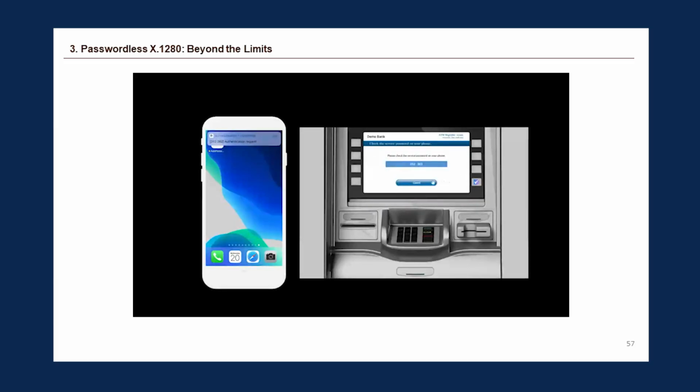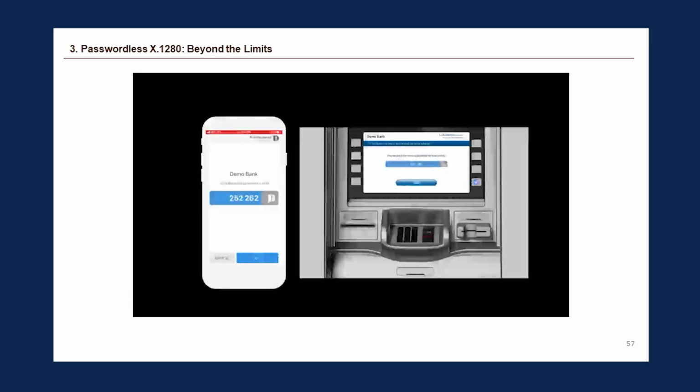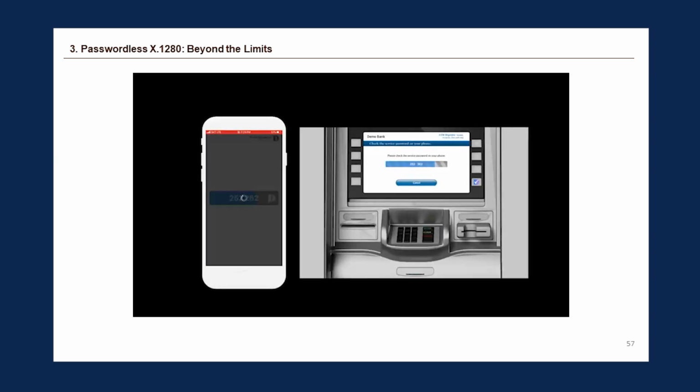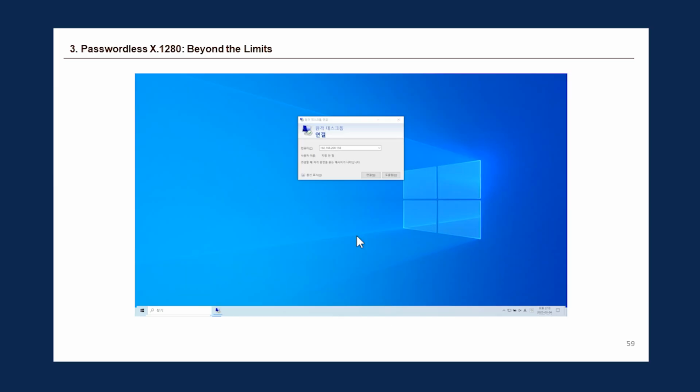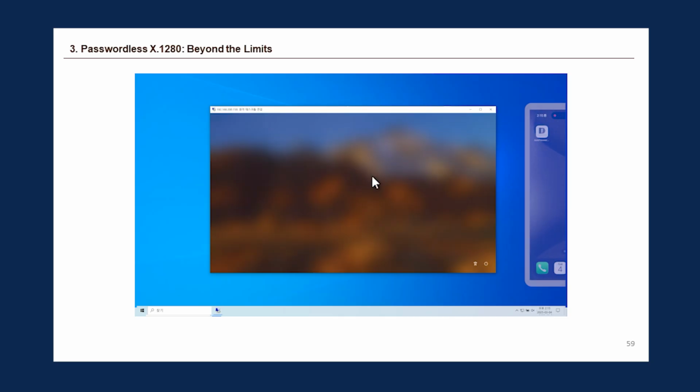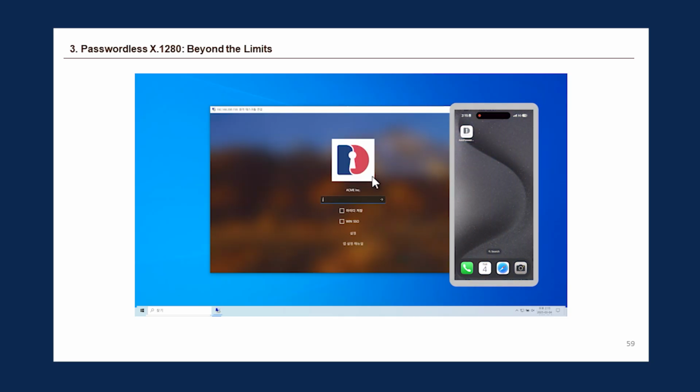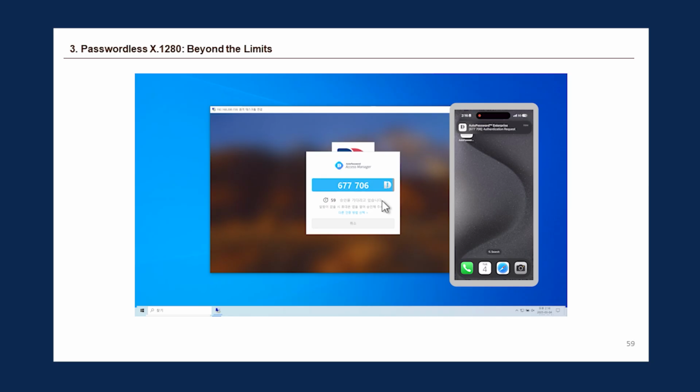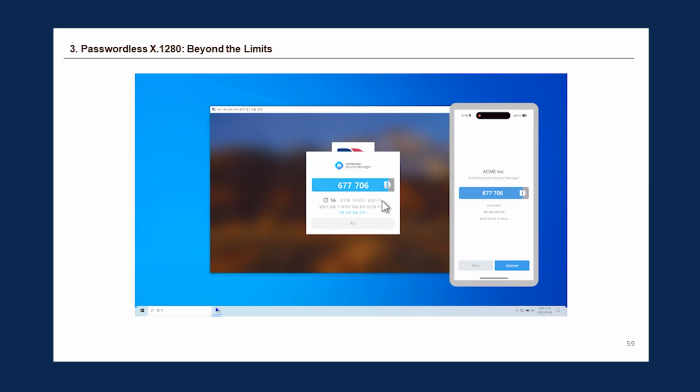At the ATM, instead of inputting the PIN code, we convert the ATM to present a 6-digit code, and then with our biometrics on our smartphone, we can authorize the transaction. It also works on the cloud, like virtual desktop infrastructure, VDI. If the cloud is running remotely, we cannot use the biometrics. But we may convert the cloud device to present its code to the user, and then the user can verify the code.